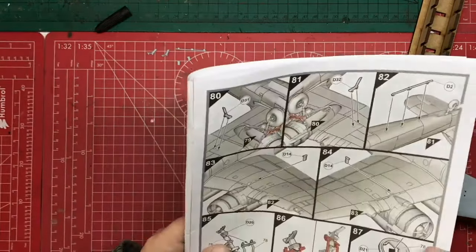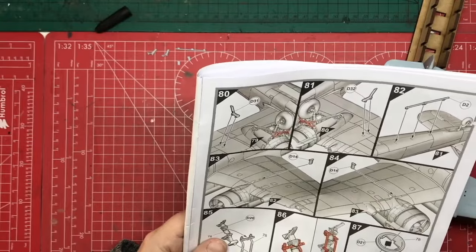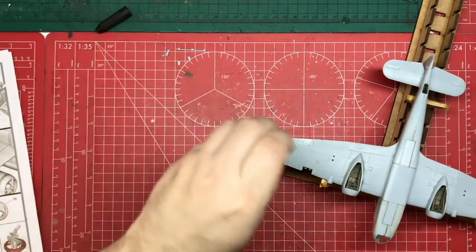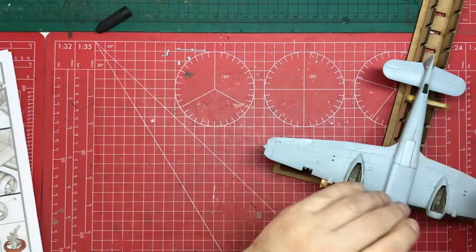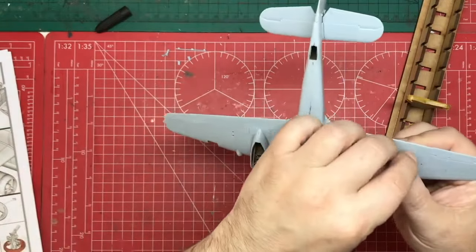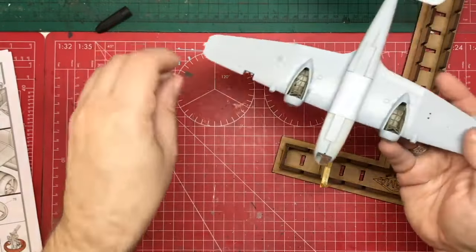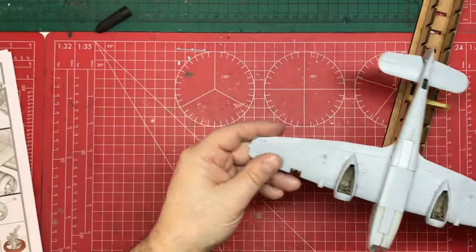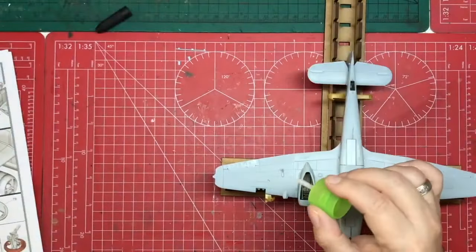I've cleaned up the parts for the next handful of steps and we're basically adding some details onto the aircraft surface here. Some of them I think will be easier than others. The important thing about these little parts is they flare out to one side, so you need to make sure you've got them right. They are different numbers but they need to flare to the right, towards the corner of the wing. So that one's correct, therefore this one must be correct. Once we've got those in, we can just drop a spot of glue in - job done.